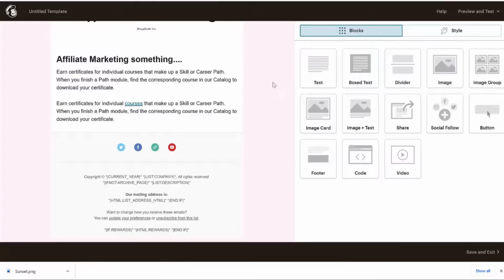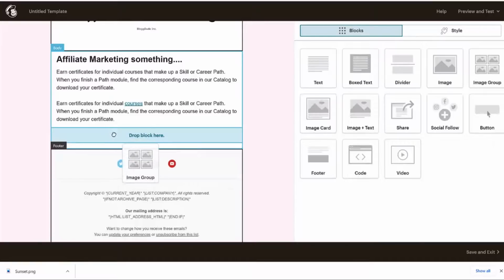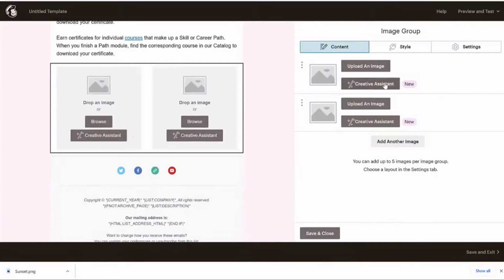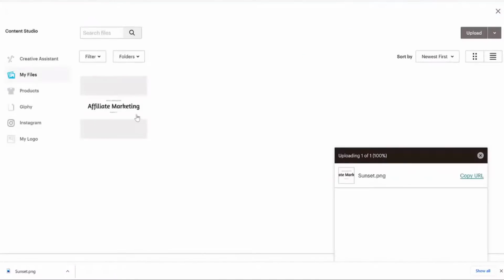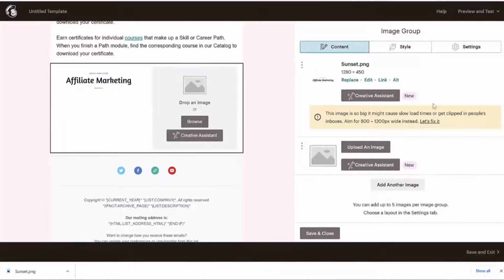If you want to do this, you can click on this option. You can select this option maybe. Let's select this image group, drag and drop this image group over here. Now this is the default design that you get. If you upload any image, for example, let me just upload this image, click on insert. This is how it will look, but you cannot add any text or anything below this.